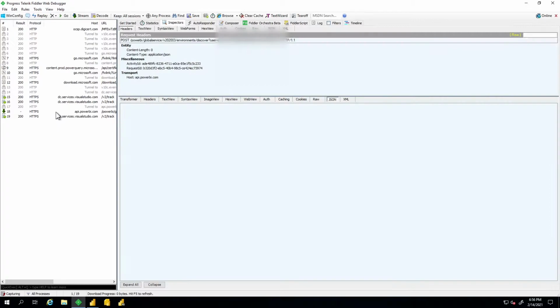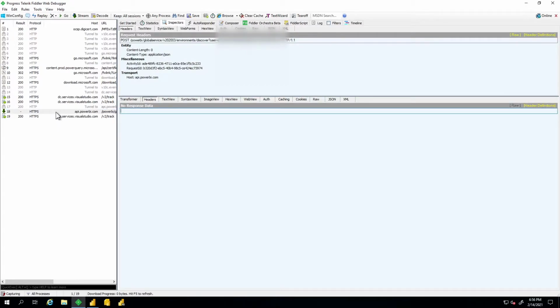If we look here, we can see there's a request that was just made to api.powerbi.com. That's a commercial global discovery endpoint, and the only piece of information that's sent is the email that I just used to sign in with. The result of this tells the Power BI desktop client which cloud this user belongs to. From there, Power BI desktop will be redirected to the actual Azure for Government GCC High login endpoint for the test GCC High account that I have.